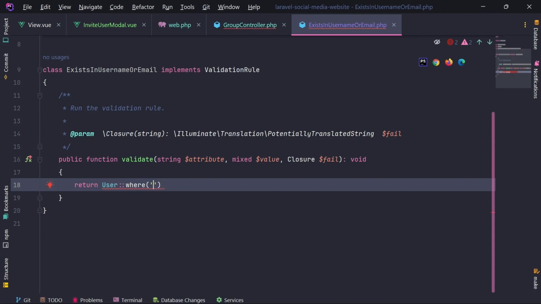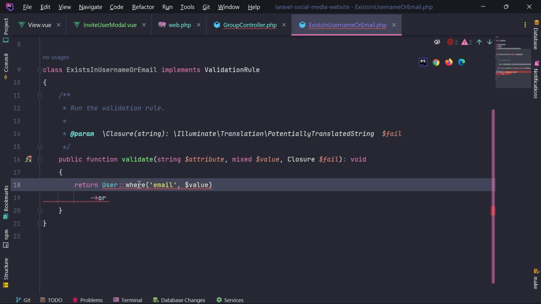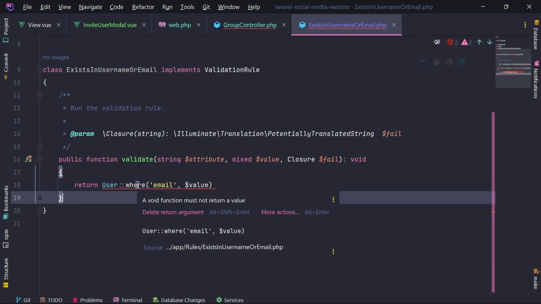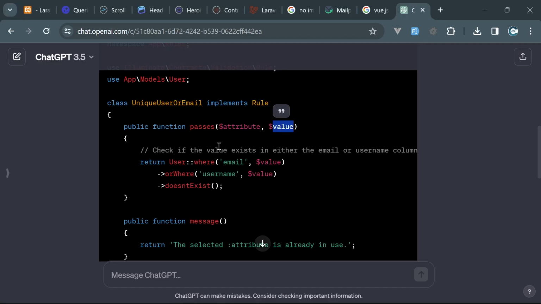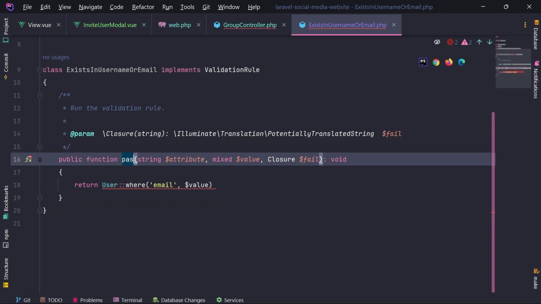We're going to get where email equals value, or what is going on here? Passes. What if I change this into passes?